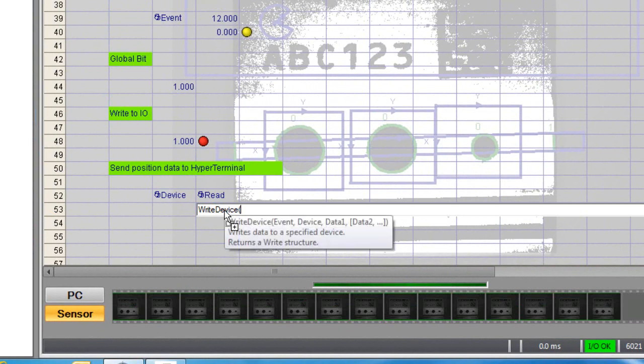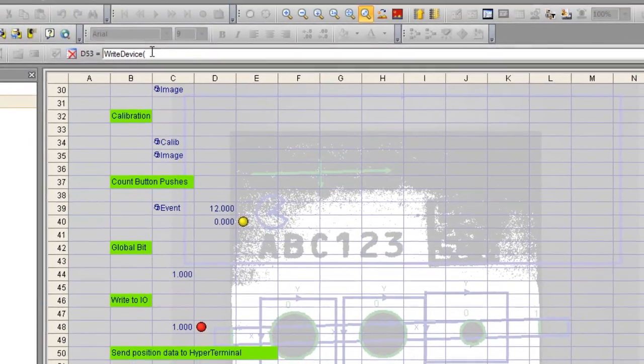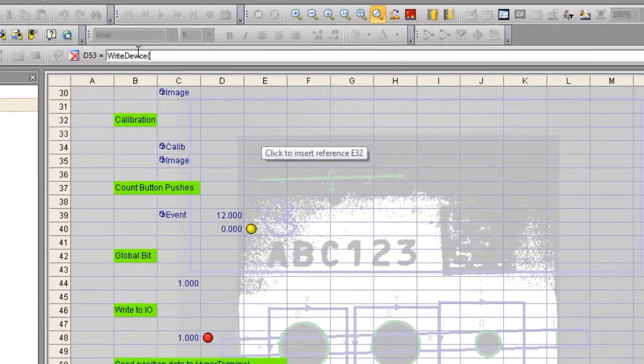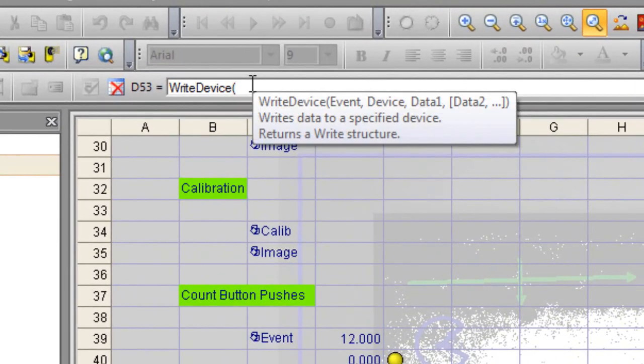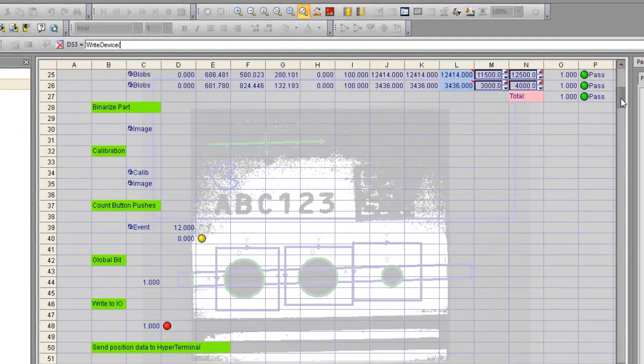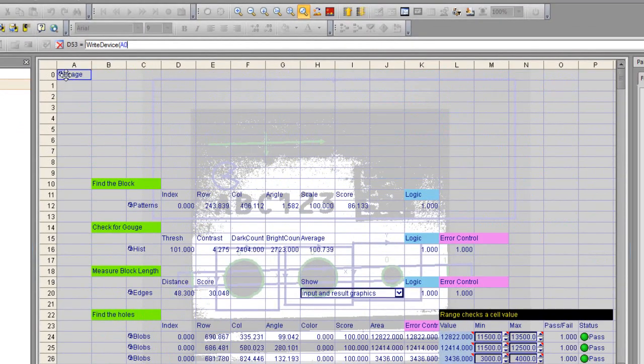Now this is one of those times that I actually don't want to be typing down in my spreadsheet. I want to come up to here because it's going to reduce it to be in that one cell. The reason I'm doing this is I want to grab the cell next to it. If I'm typing down in that cell, I can never grab that cell next to it. So the first thing that my write device is going to ask for, so if I just kind of hover over it, it asks me for an event. So what event is going to have me write? What's the usual event we'd use for it? A0, exactly, A0. So with every acquisition, we want to write out. So I'm going to go reference A0.